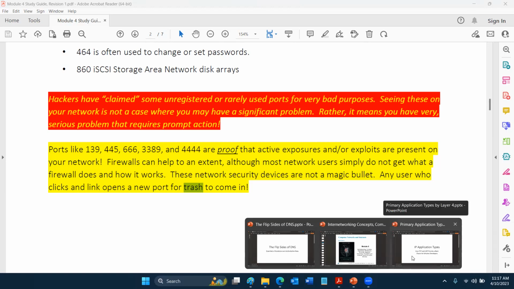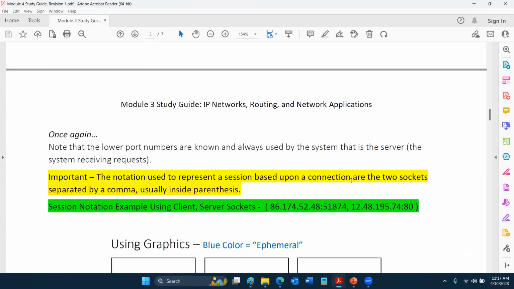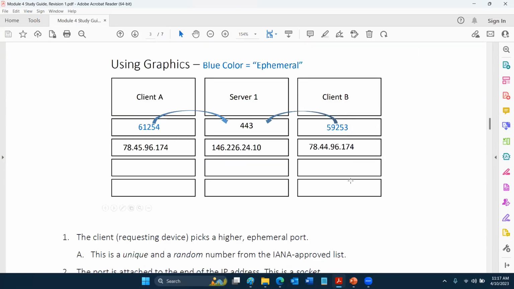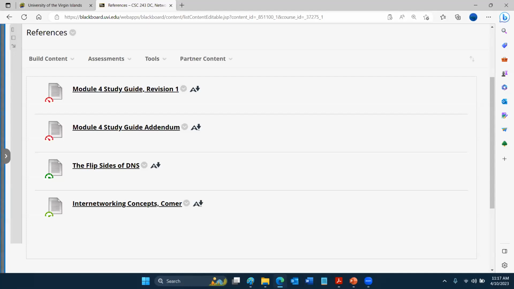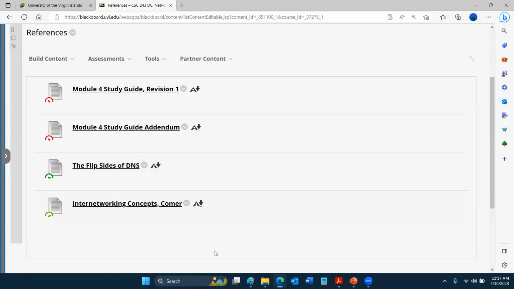So one of the things that we wanted to highlight before we got into a deeper review: I can go on with the study guide, and what the study guide is doing is pulling specifics out for the things in the material. And I've also updated a few more references here. There'll be a third additional, just short slides. The flip side of DNS, this is really important. There's only a few slides, but it's very important information, and we'll show you that in just a second. There's going to be another one that talks about the most common types of network applications based on layer 4. And so there'll be another short one here.